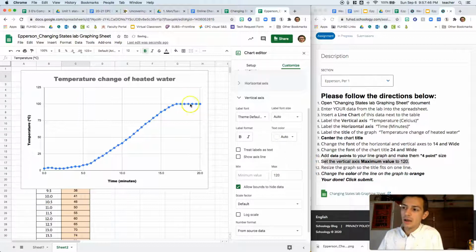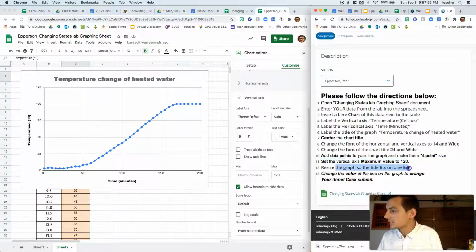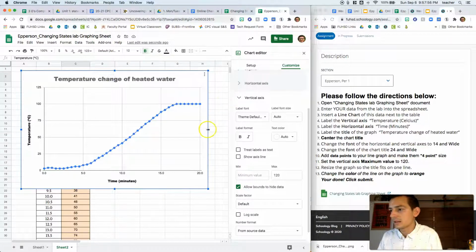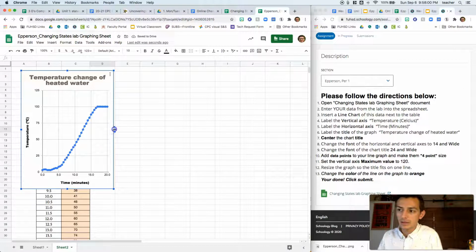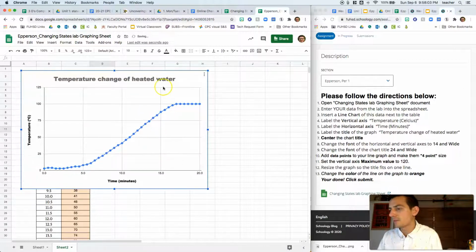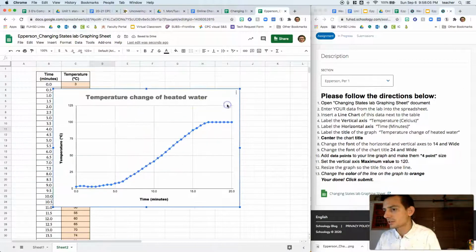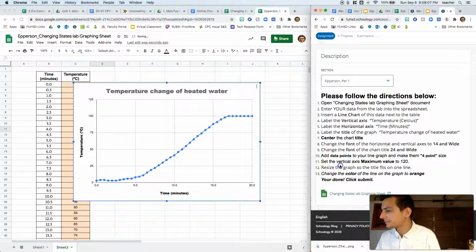And there it is. Now I've got headroom, and it's easier to see what the graph is doing. Cool. Now we're going to resize the graph so the title fits on one line. Oh, for me, I didn't have to do that, but if your graph was small, you might have had to pull it out, depending on what screen size you have. I have a pretty big monitor here, so I do okay on that.